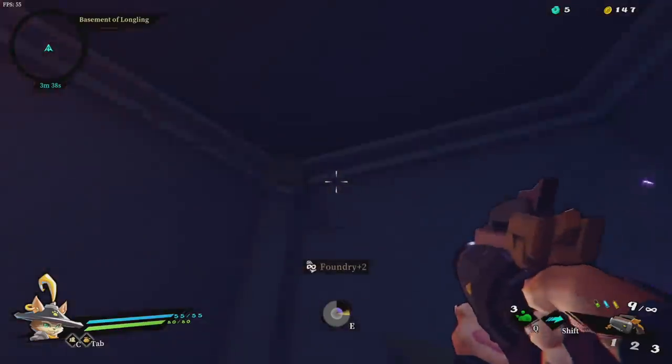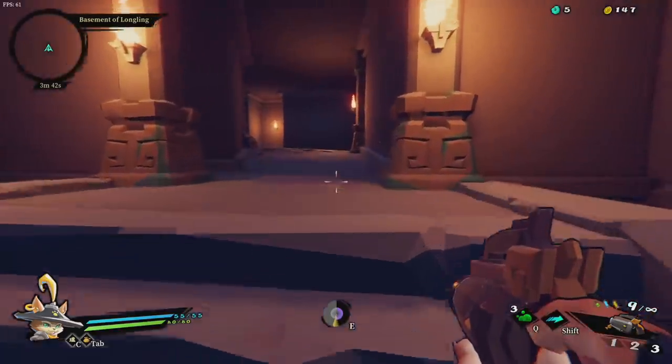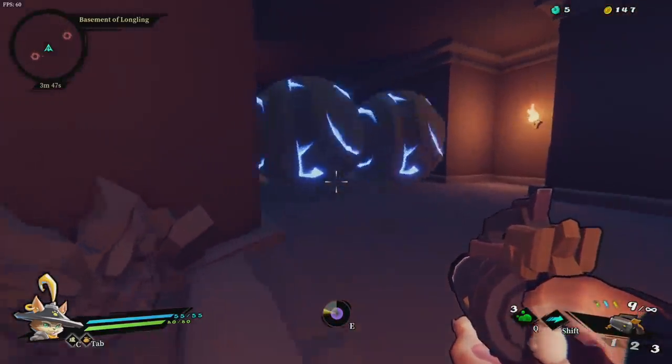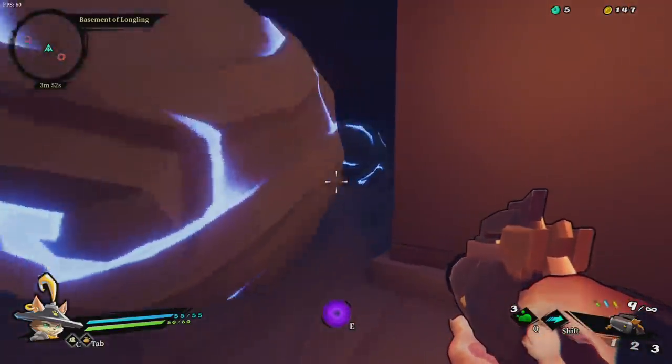I meant to go into the vault. Like a little secret hidden passageway. You can get some goodies. Don't mind if I do. Oh, wait a second. I think I know what's gonna... Oh, Jesus. Oh, heavens. Okay, just avoid the big balls here.